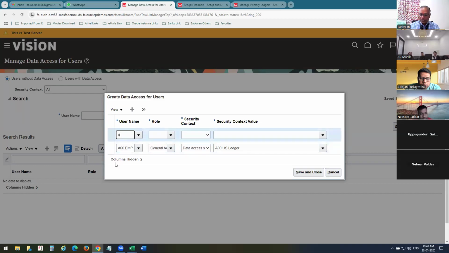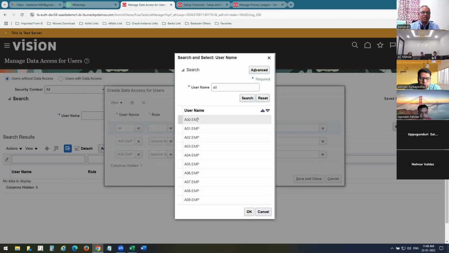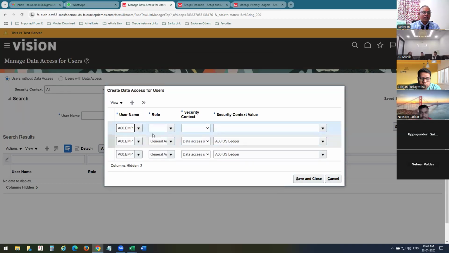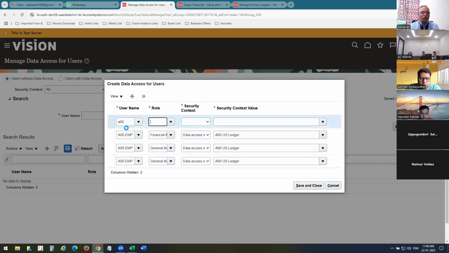Similarly, I can attach general accounting manager, ledger. Third one, these are all everybody has to do. Assigning of role is not allowed for you because you don't have an IT security manager, whereas this is mandatory. And then for a training instance, two more are also available, I told you.